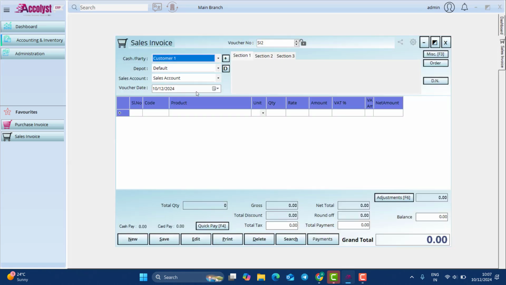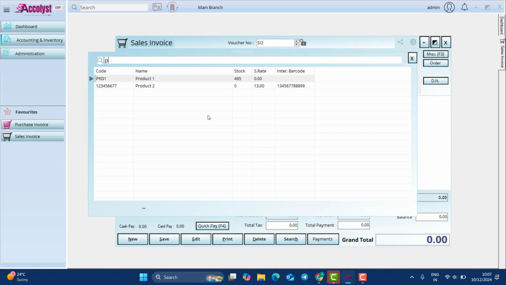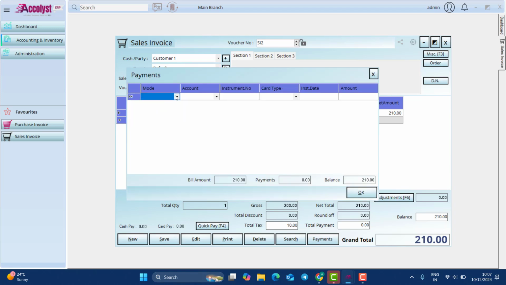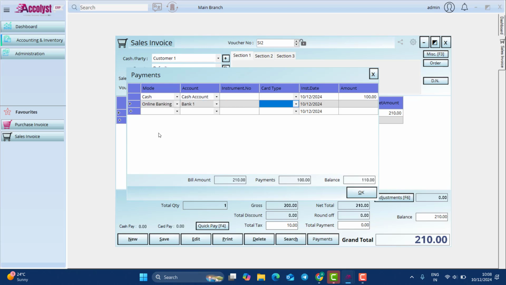You can select your customer, the depot. Now here you can select the product. Let's say 100. VAT will be there. You can even make the payment. These are the payment options. We can select maybe partial cash. Let's say 100 cash and online banking.